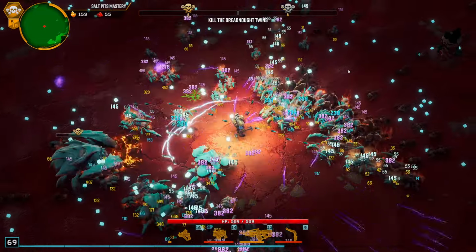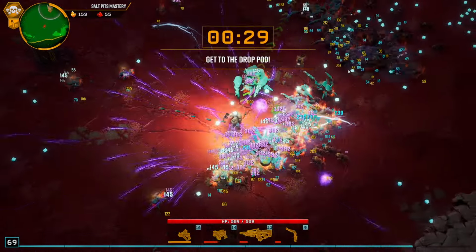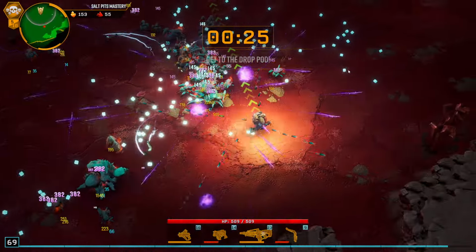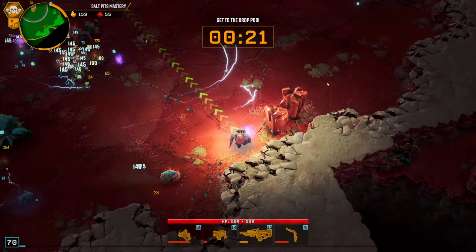Freezing is fantastic, not sure about the rest of the build yet. But we can definitely farm quite a bit of XP and keep them mostly off of me. I will take a big crit chance, I guess.